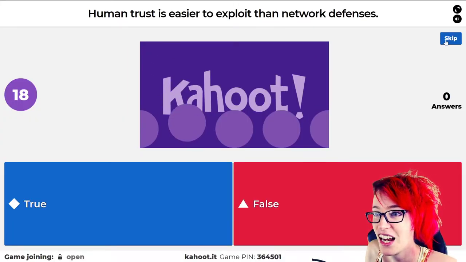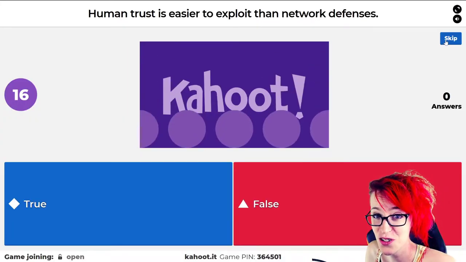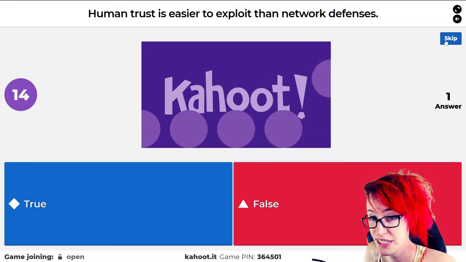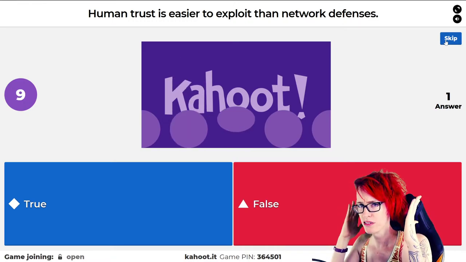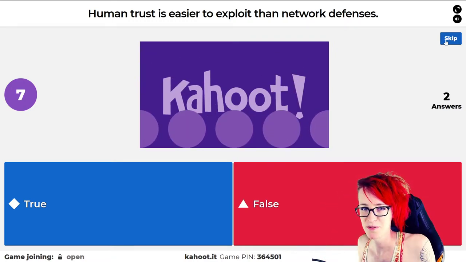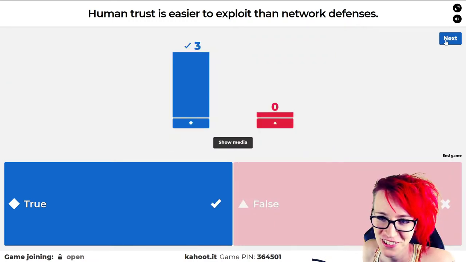bringing it home. Human trust is easier to exploit than network defenses. But we all know humans are very powerfully... I'll just leave it at that.